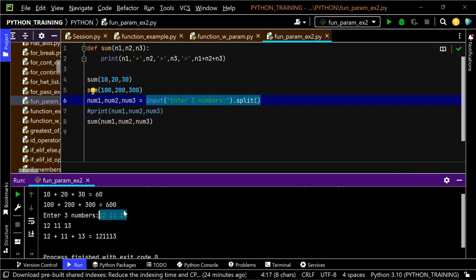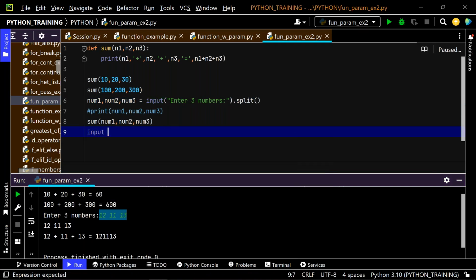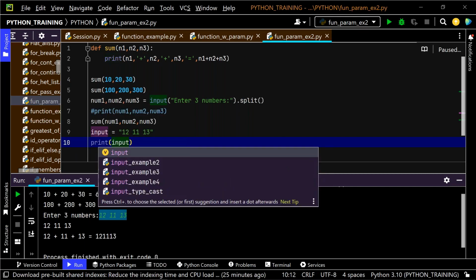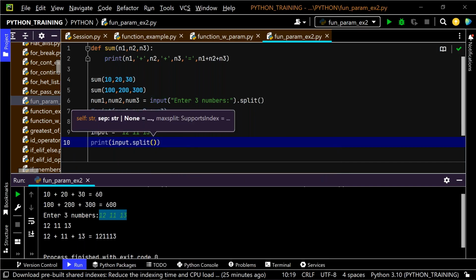In this case it is doing a splitting and then returning it. If my input is something like this, it is a string. I'm giving input equals to, let's say, a string here. Now print, if I'm giving input dot split, let us see what is going to happen.